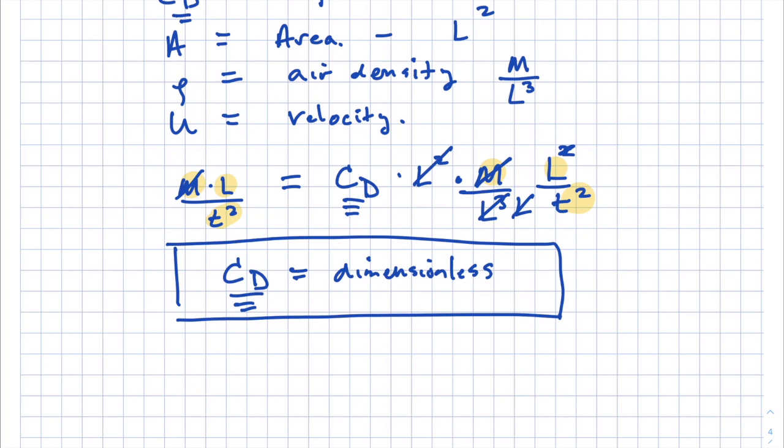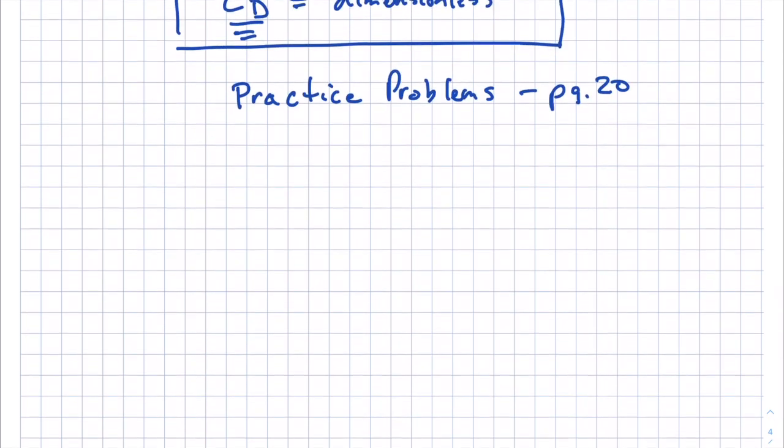What I recommend is that you do these practice problems from the book so that you can practice this yourself. These practice problems show up on page 20. I collect homework, but you really need to do more than just the homework. That's the secret to academic success. And when I give you a hint to do something, go through and work these examples in the book.